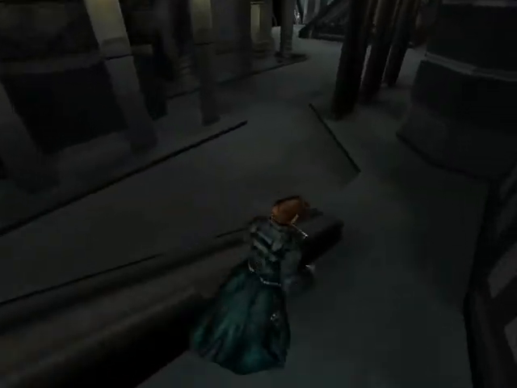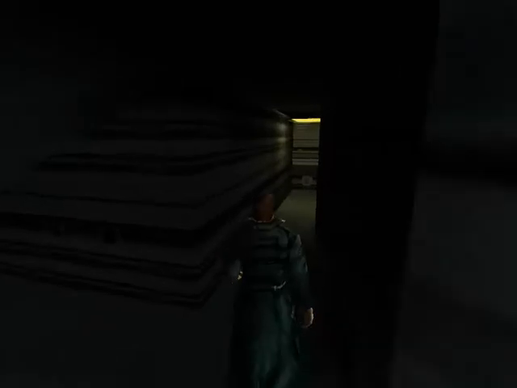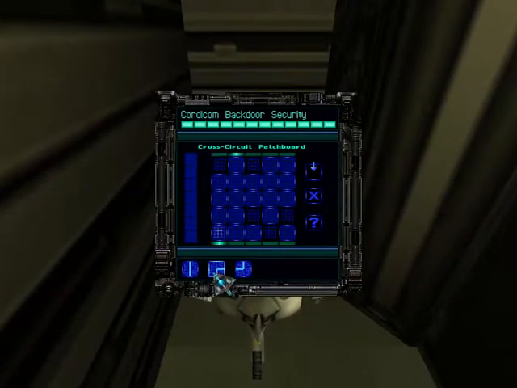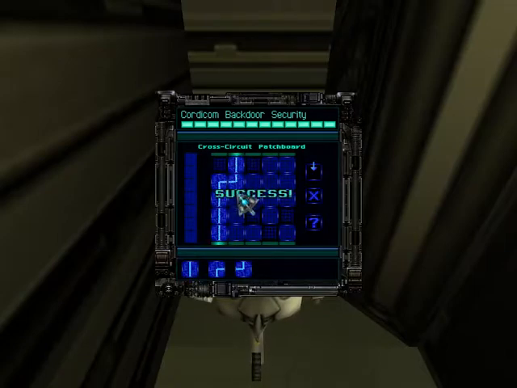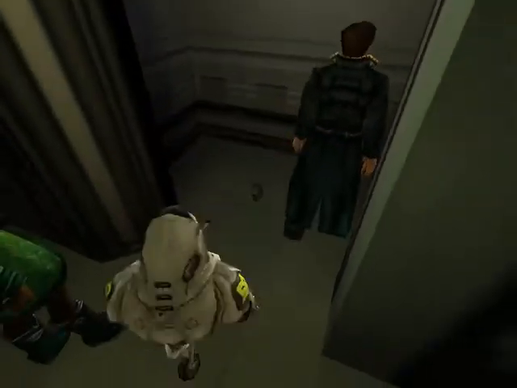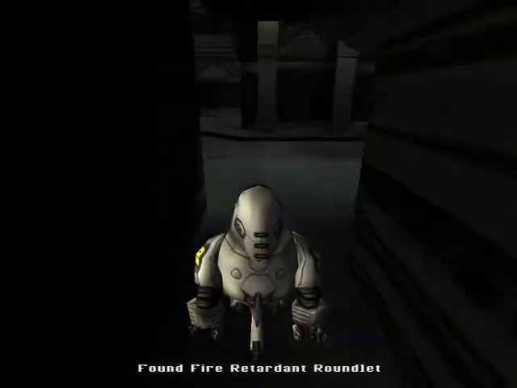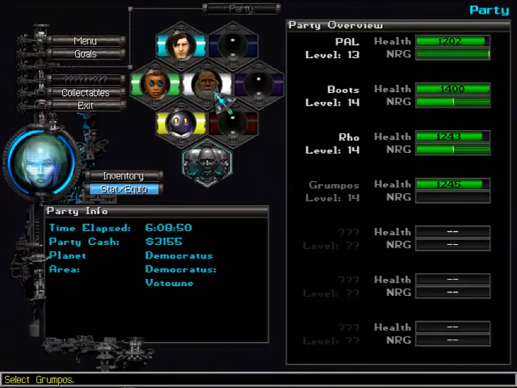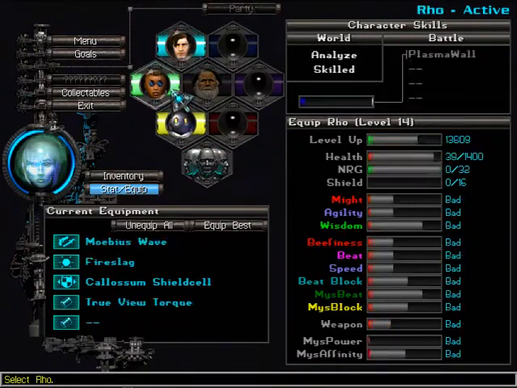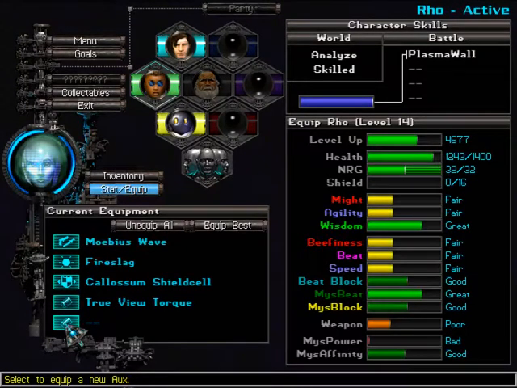Nothing here. Oh. This will make one of my characters, he's got two, so I can give it to her. I'll give it to her. Yeah, protects from burning. That's useful.